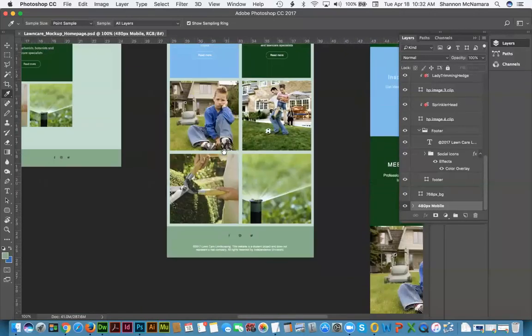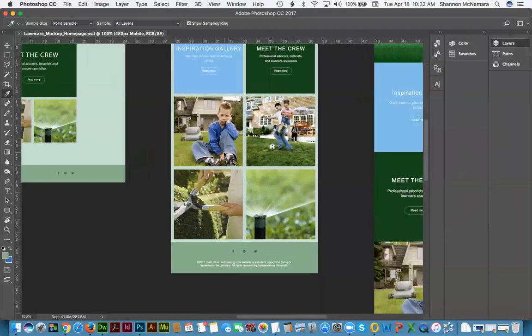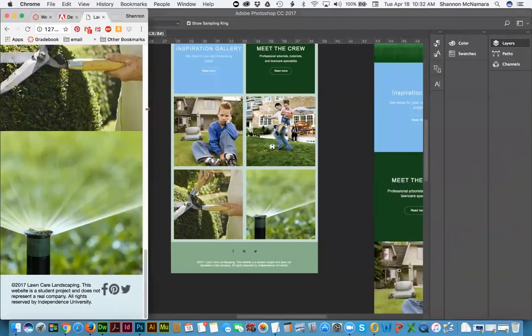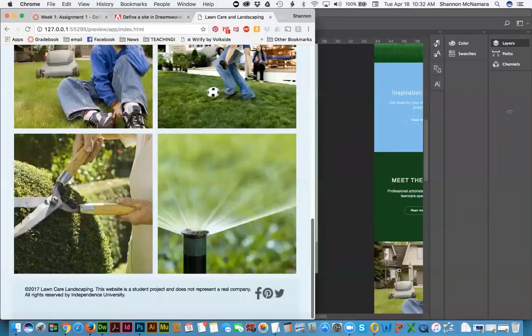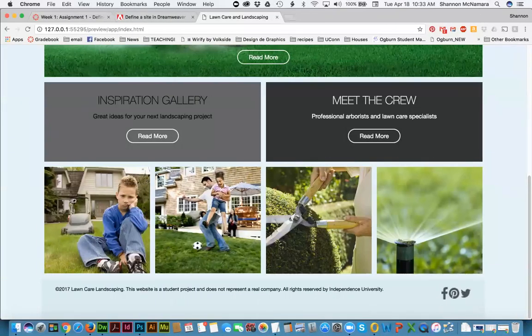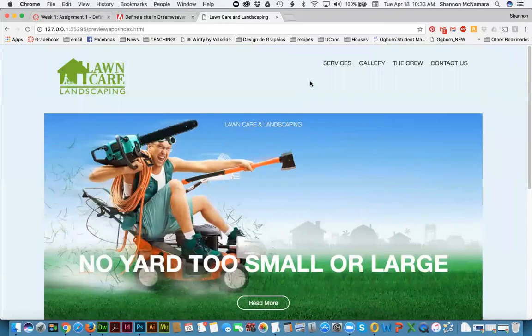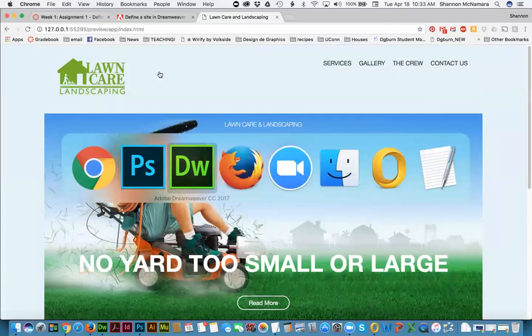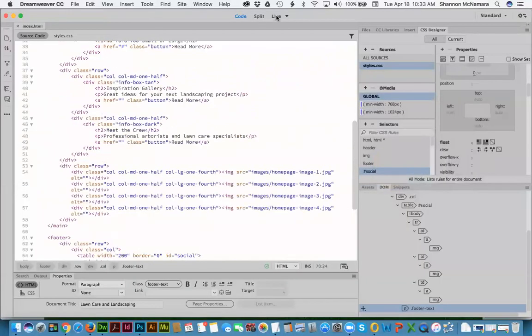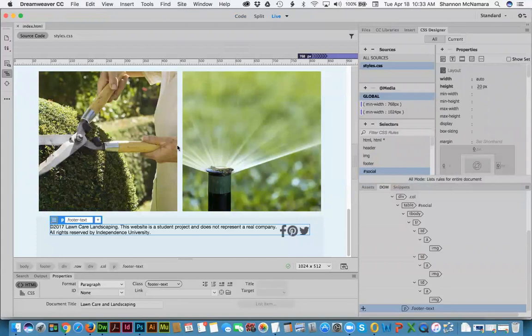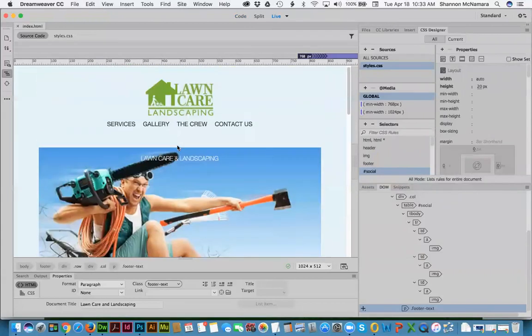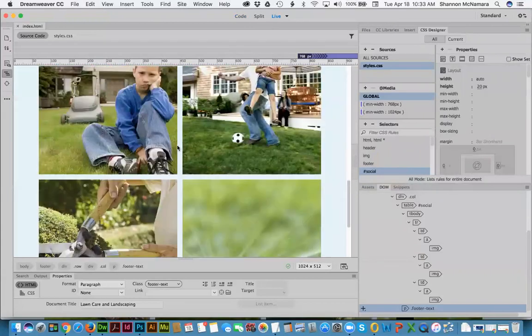So we can try to get it to center, but if you want to leave it to the right, I'm okay with that, honestly. We'll tackle that at a different moment if we have some time. So right now, you have your entire homepage and your footer ready to go.